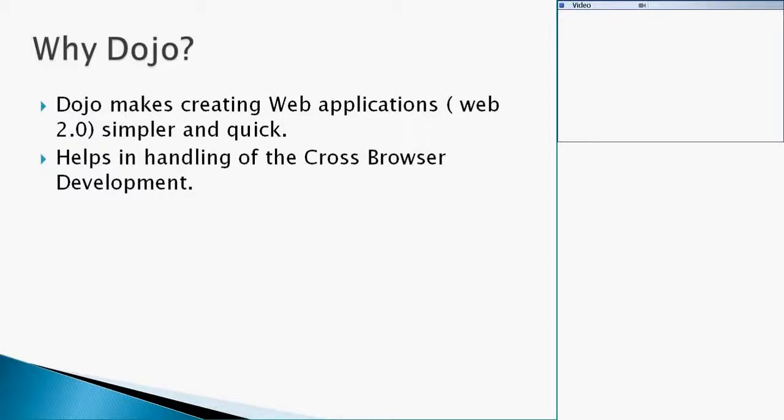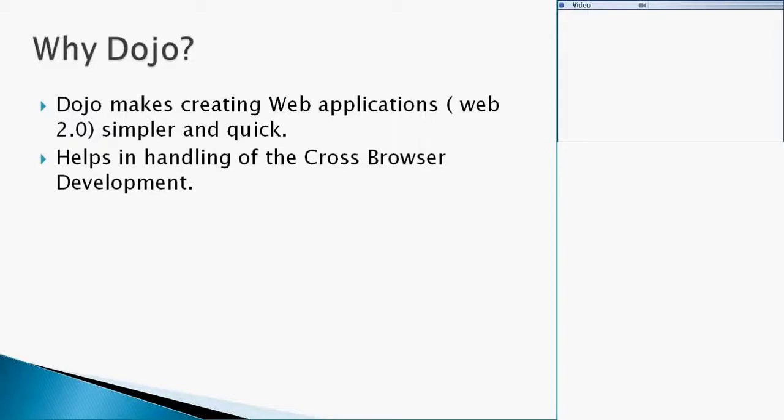The thing is, most of the libraries' work is quite common. They provide you a single interface to access all the browsers. So in a way, most JavaScript libraries are the same. Some focus on something else and some on different things. For some, size is the prime thing, so they try to reduce the size of the library so that the initial load time is very low. For some libraries, advanced functionality is the main thing. Dojo is one of them.